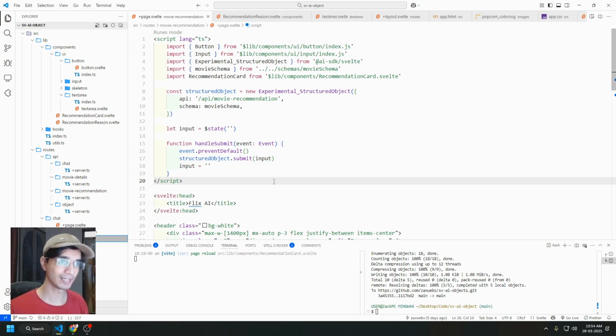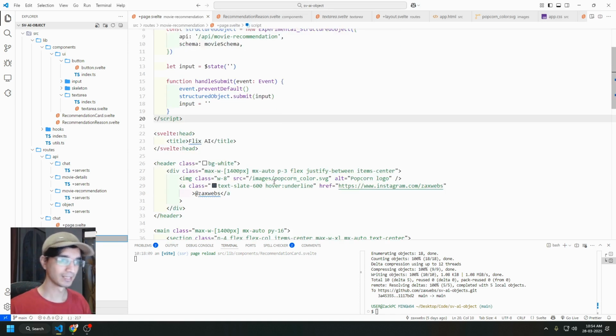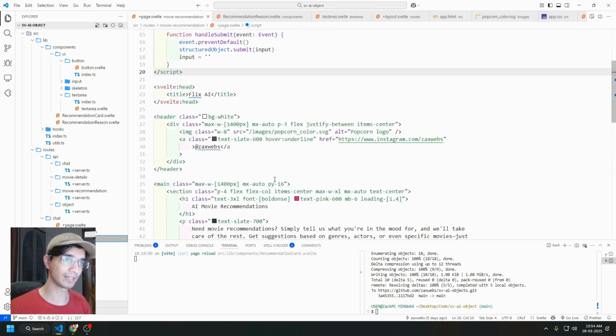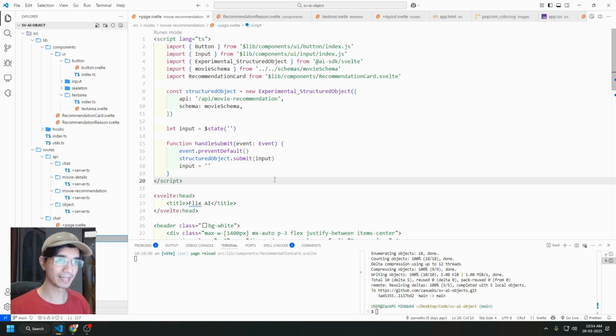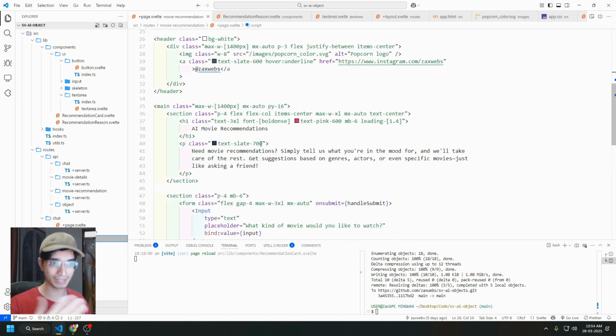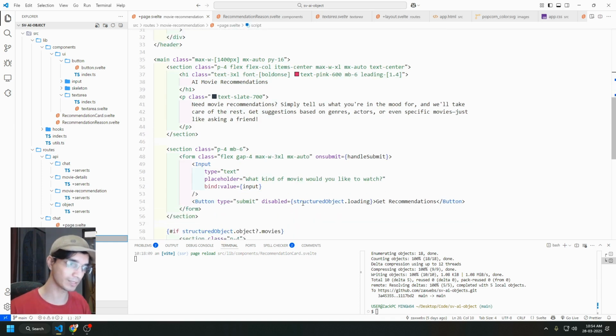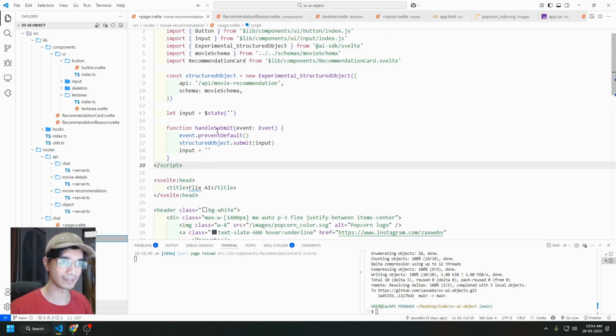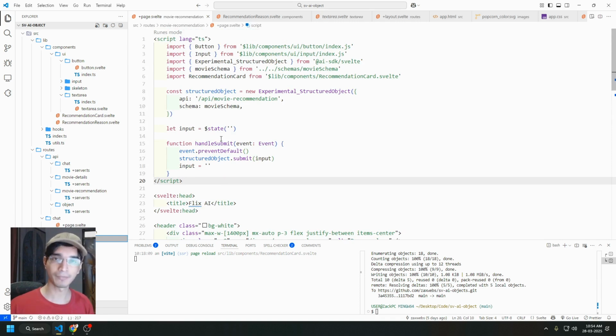This is the page, and there's all of this basic stuff. But now we'll talk about the meat of this, which is the structured object and the object streaming. So when you click on the button to get recommendations, it's gonna call this handle submit, and then it's gonna prevent default, which prevents the default form behavior.